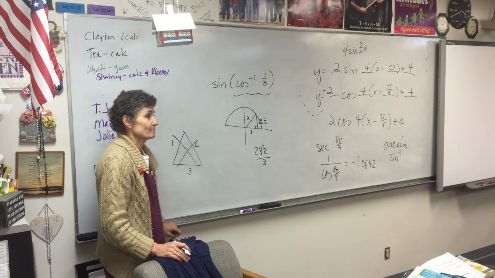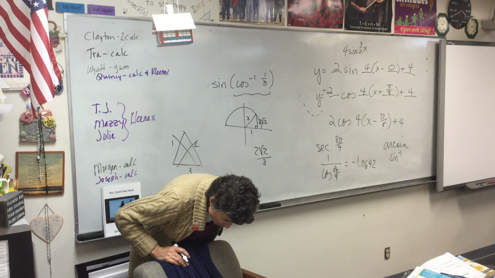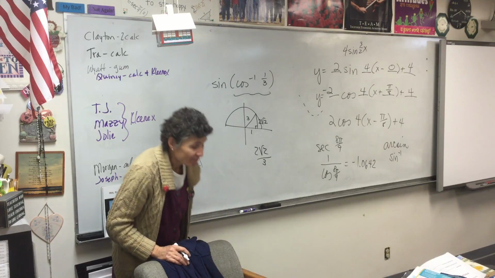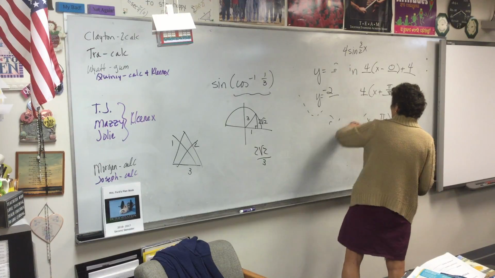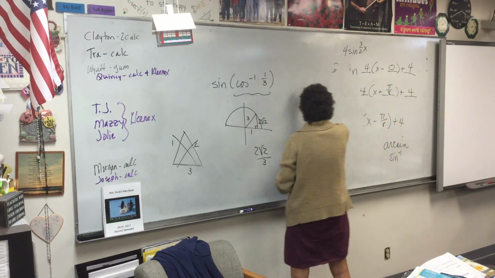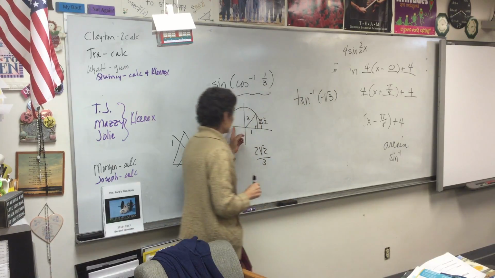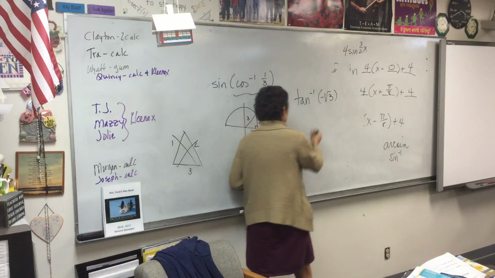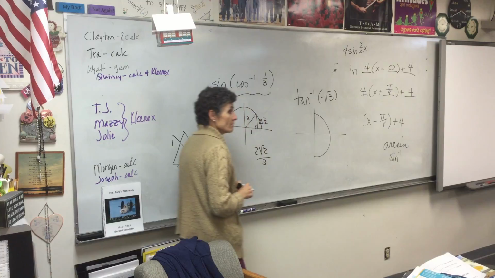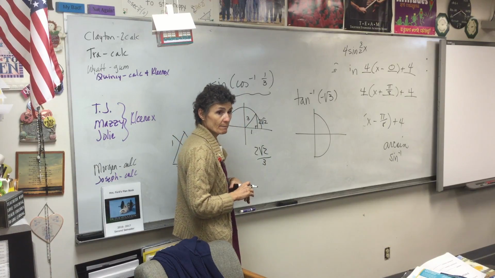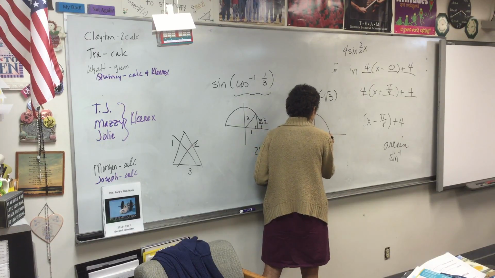All right, what else? So then on A, would you find the angle? A, what number is this? 22. A says find the angle whose tangent is negative root 3. So you are finding an angle in this problem. So you're going to start the same way you did here. You're going to draw it. Except you're going to draw it in quadrants 1 and 4. Right? Since it's negative, we'll put it in 4.